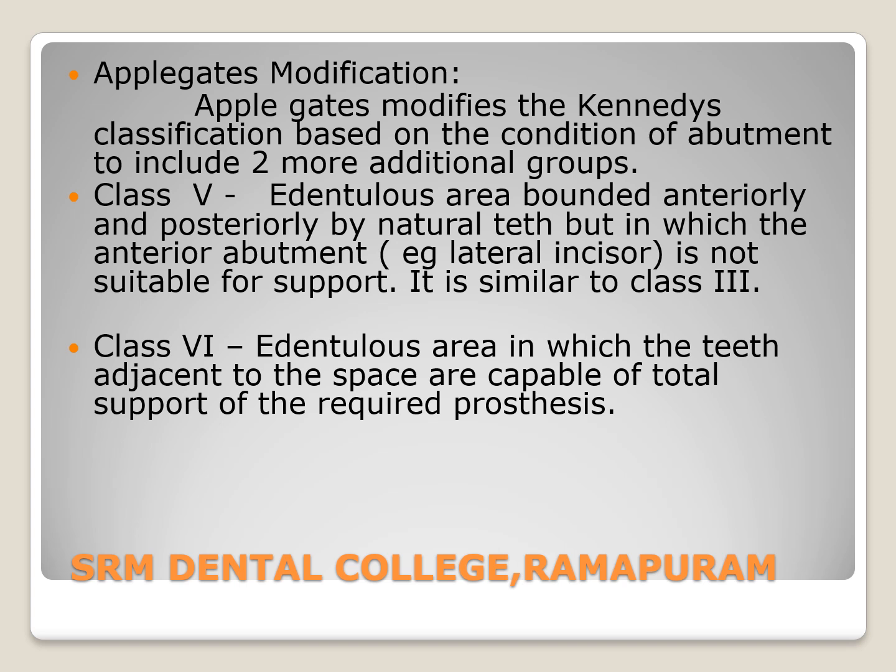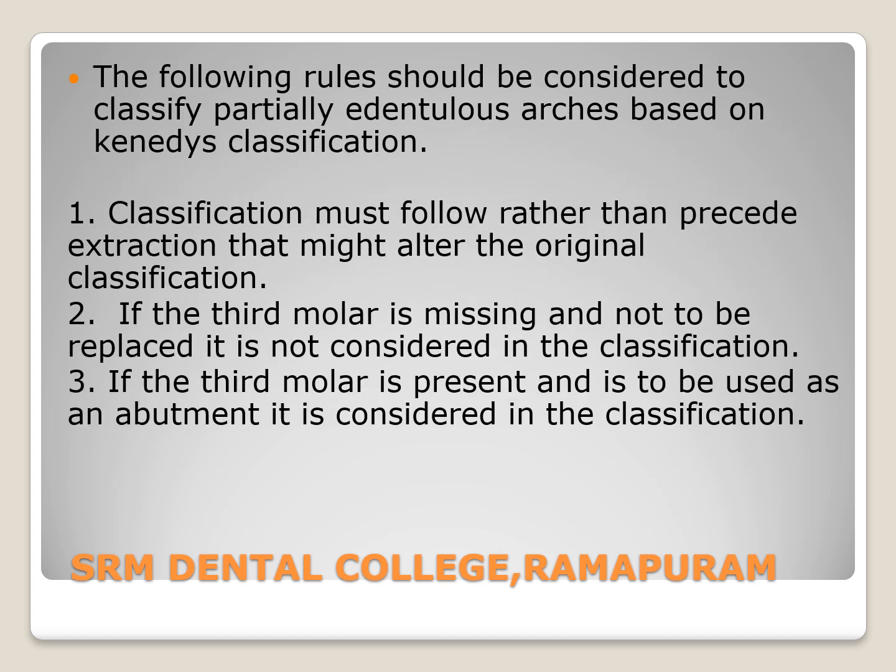Applegate has given certain rules for classifying a given condition, the 8 set of rules. We'll see one by one. The following rules should be considered to classify partially edentulous arches based on the Kennedy classification. First rule states that classification must follow rather than precede any extraction that might alter the original classification. That means classification must be done after the extraction.